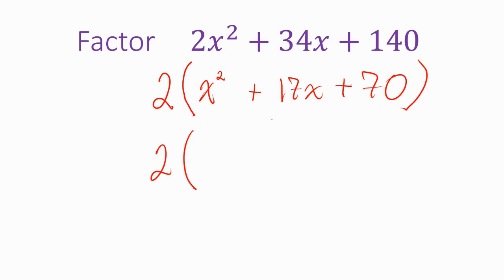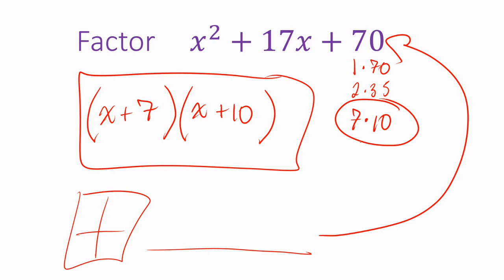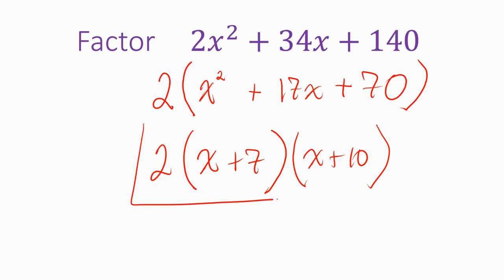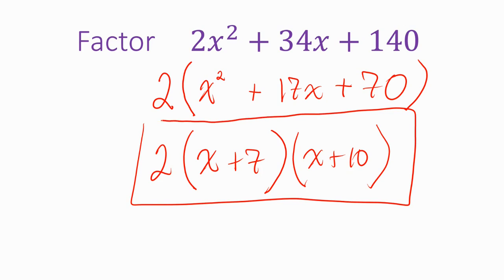But what I'm going to do is I'm now going to turn this polynomial into a factored version. I'm going to turn it into 2 binomials multiplied together, which I already did on the last slide, right? I said that this x squared plus 17x plus 70 equals this x plus 7 times x plus 10. So I'm not going to do all that work again. I know that it was x plus 7 times x plus 10. Okay, so this is our answer this time.